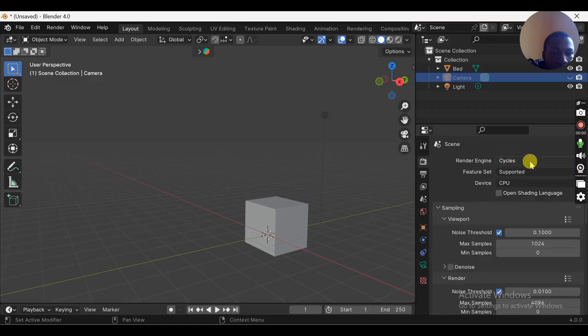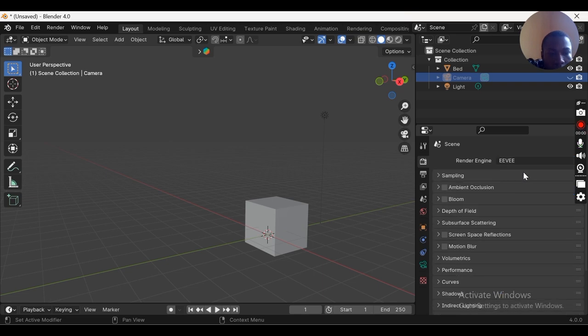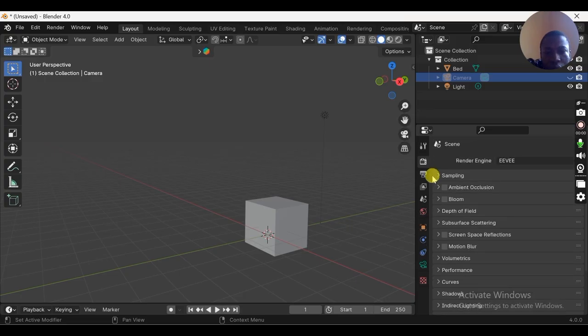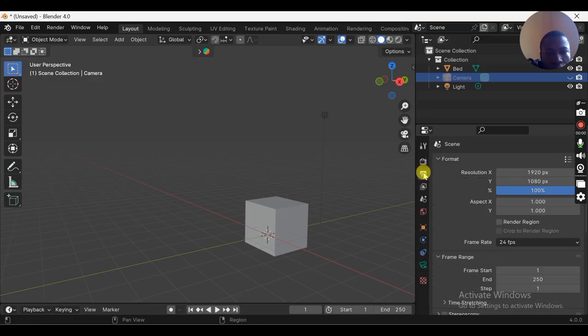But Cycles is going to make your system slow, so only use it when you want to render the final product. While you're still working and you want an easy playback resolution, just put it in Eevee. We have so many options there, but I can't show you everything right now. When we reach the bridge, we'll cross it.